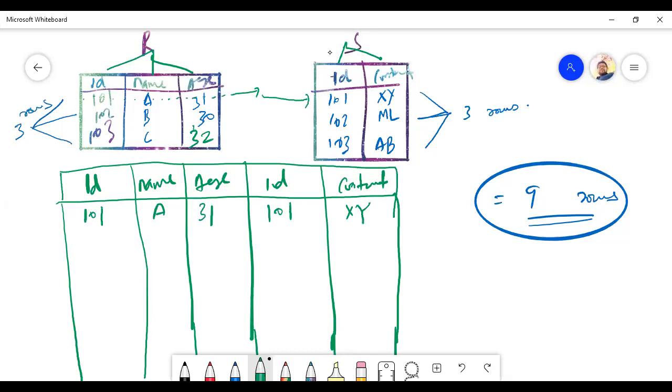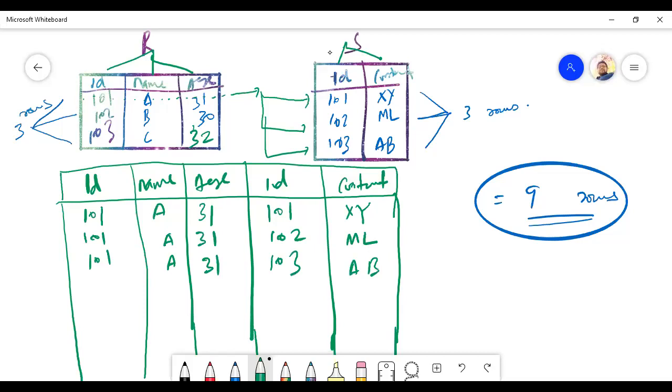Then the same row will go here: 101 A 31, 102 ML. Then it will come like this and go to the third row: 101 A 31, 103 AB. Okay, then we have completed the first row.